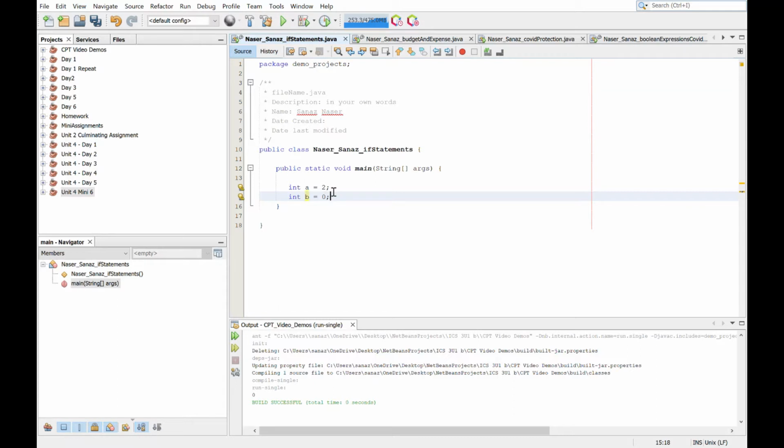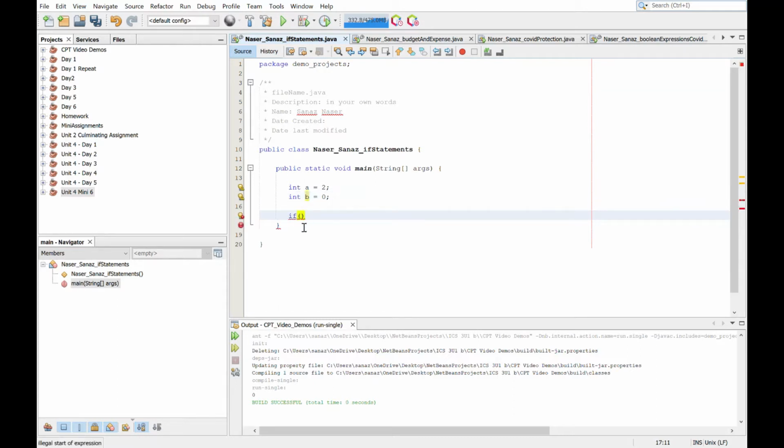Okay, now it's time for our if statement. So I'm going to write if, and in these circle brackets, I'm going to write my condition. So let's choose A and compare it to 2. I'm going to end with these curly brackets. Now in here is the code I will put. If this condition is true, the code in here will run. So let's decide to change the value for B and make it 3. Let's print the value.